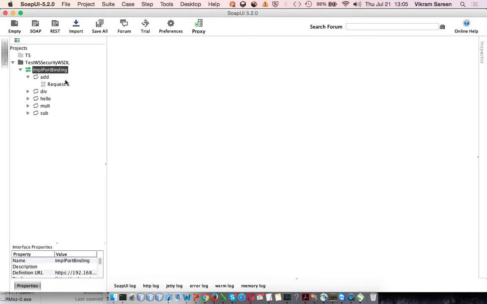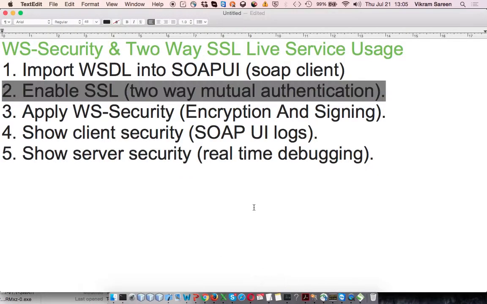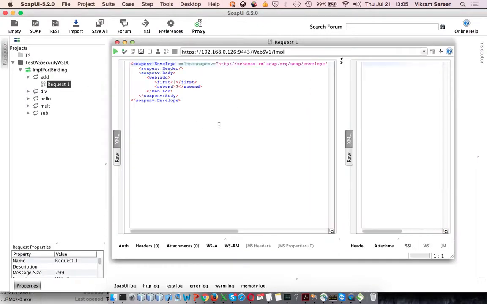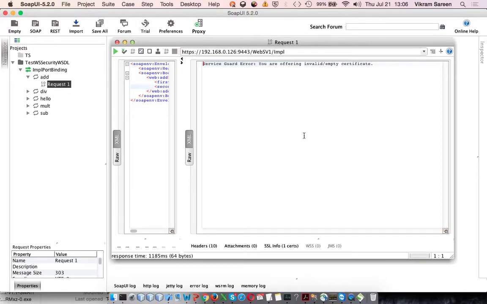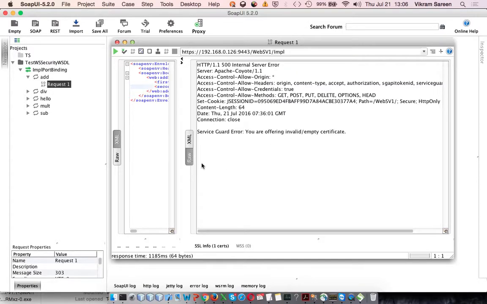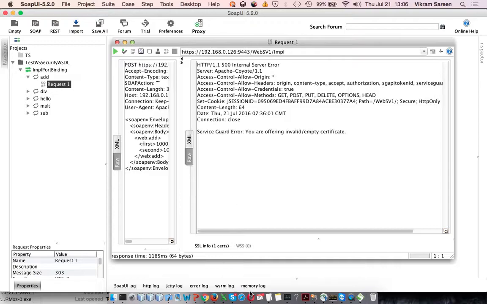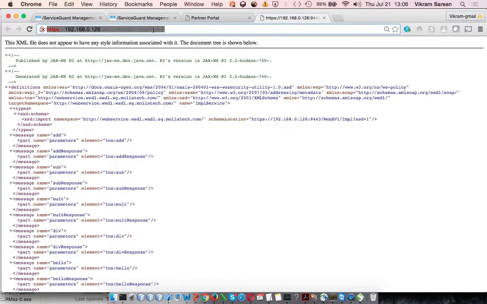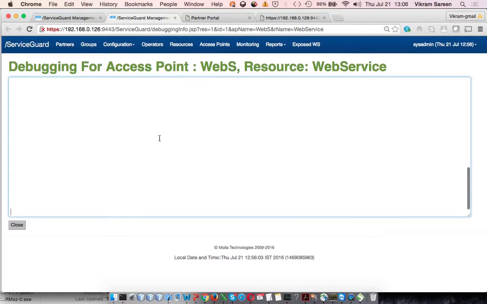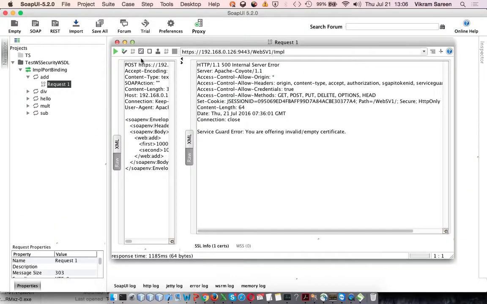So that means it was quite straightforward in the context of how the mutual authentication works. Now what I'll do is send a request without WS security. Obviously it will fail because the whole idea is that it should have security given. If I send it out, you're just going to get that the certificate was not presented. So two reasons: firstly, the server side was expecting the data to be secured, and secondly, it was not following any WS security standard.